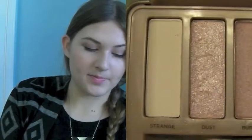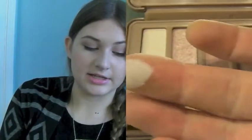This color is called Strange, and it is just a matte, creamy, off-white kind of color for your brow bone. I swatched it, and it is so soft to the touch, it's amazing. And it blends onto your brow bone really nicely. I'm wearing it today, and you almost can't tell that you're even wearing eyeshadow. I think it's good for people with veiny eyelids. I have veiny eyelids, and if you just use this all over as a base color, it gets rid of it.